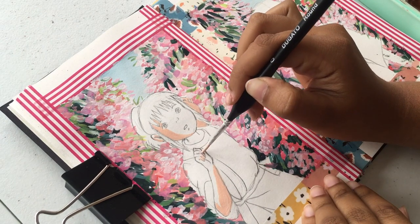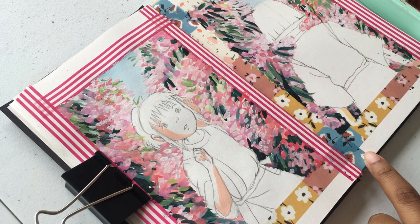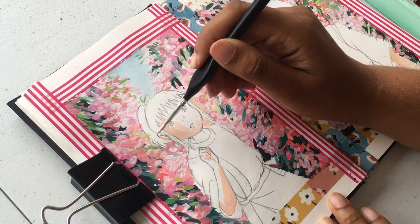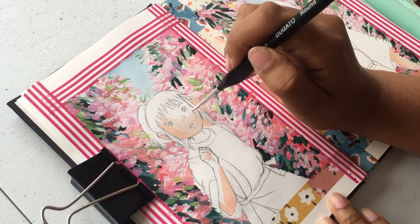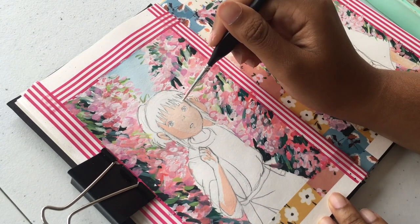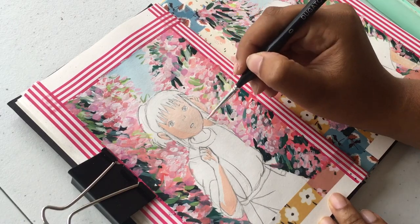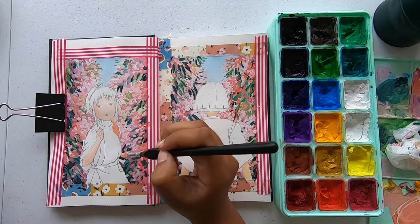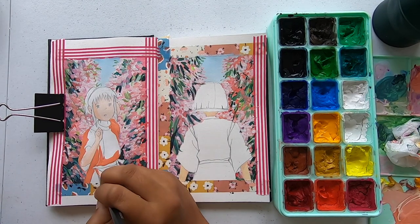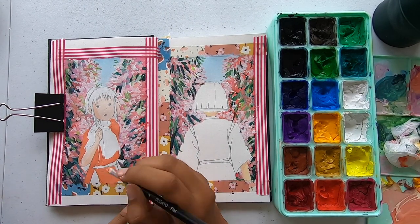Since I didn't put too much detail in the flower, I wanted to put details in the characters themselves. To get the skin tone, I mixed some yellow, white, red, brown, and a little bit of orange, and then tried to figure out which color worked the best. I don't really have a set guide for how I get skin tone. I basically just mix it and see if it looks good, and then I add more colors that I think it needs. If you want me to do a tutorial on how I get skin tones, let me know down below and maybe I'll do a video next time.